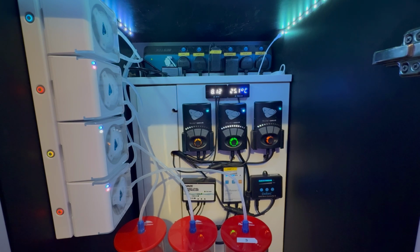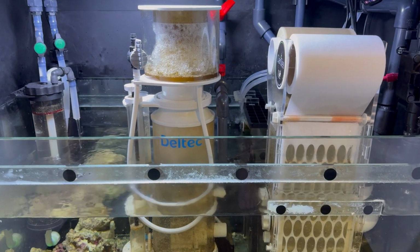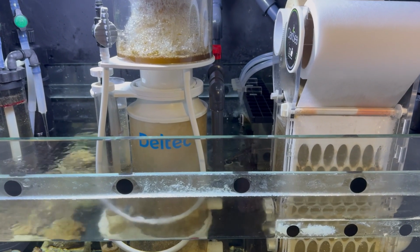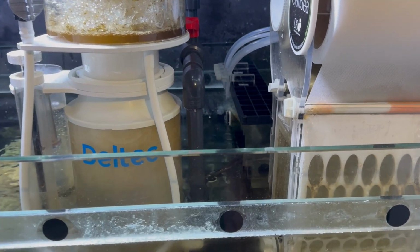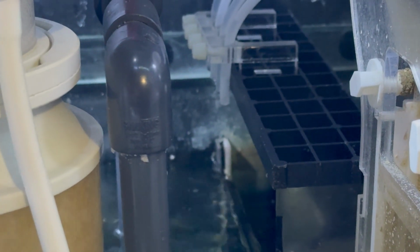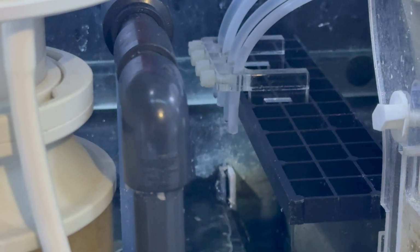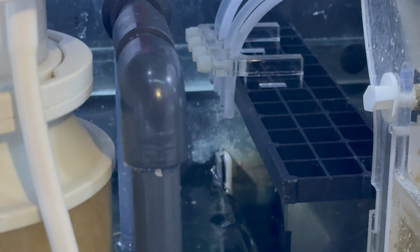This is another change that I've made. I'm now dosing RO water into the tank. I'm doing that 3 litres a day on one of my Versa pumps. This is where I dose into the tank. This is quite a good place because it's really high flow. It goes straight over to the baffle and into a return pump. I have a bit of egg crate resting on here, and the dosing mount sits perfectly in between, and it works quite well.